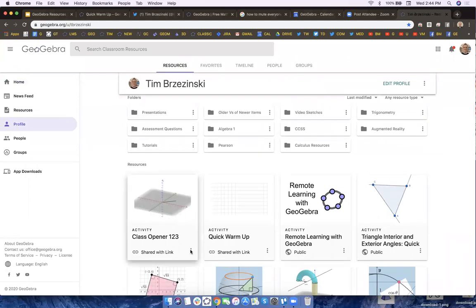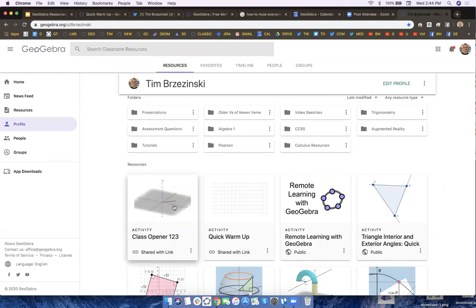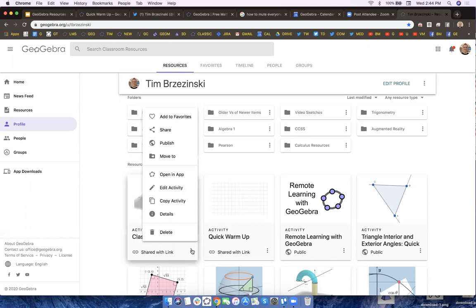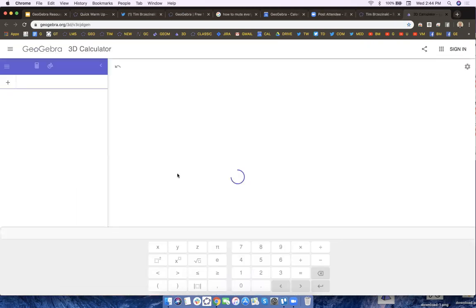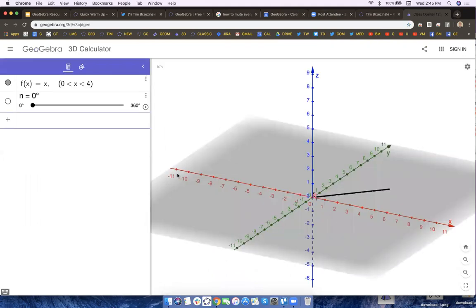For example, watch this. There's two options here. I'll give you the first option. Don't click on it, but just go to the dots, click on the dots, and you go to open an app, right? You can go back in and edit this, but if you give this to students, watch this. I'm going to drop what I just did in the chat there.